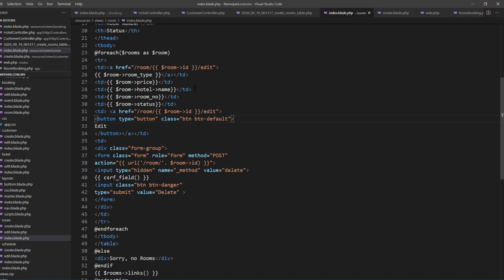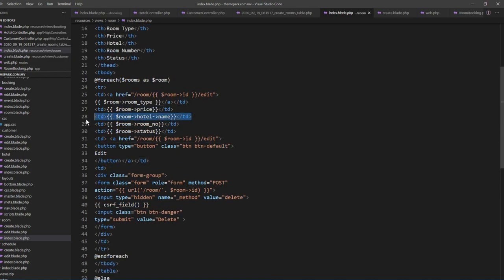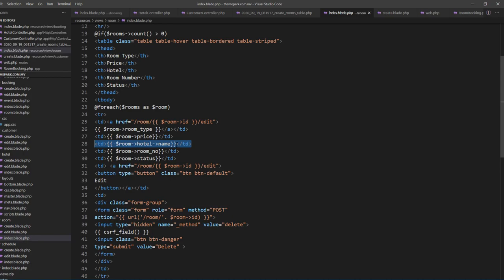Instead of displaying the third item, the hotel ID, we are using this architecture: room, hotel, name. This means go to the room table, it has a hotel, find its hotel name. These kinds of relationships are going to be really beneficial.